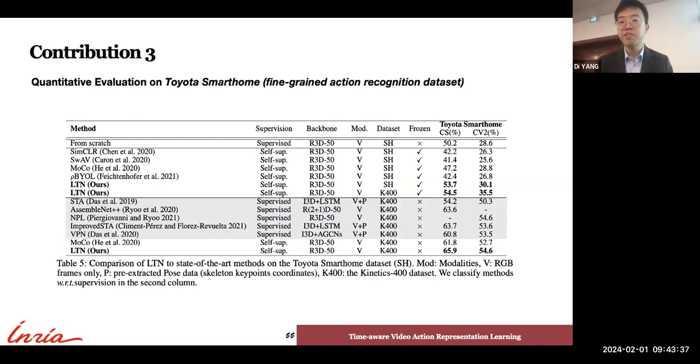Compared with previous self-supervised methods on video action recognition on Toyota Smart Home, as activities of Toyota Smart Home are with similar motion and high duration variance, like leave and enter, we can show that our proposed method in the linear evaluation setting outperforms previous self-supervised methods, and in the fine-tuning setting, it can also outperform previous state-of-the-art and outperform many supervised pre-training approaches.